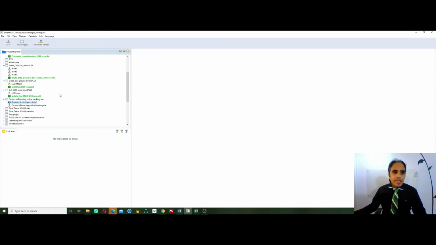The data I am going to import now is a mix of already given data in this downloadable SmartPLS project. You find it on the SmartPLS website. But I already added to this data.